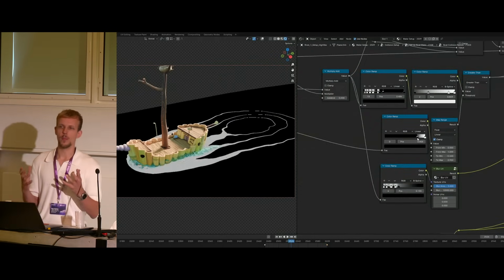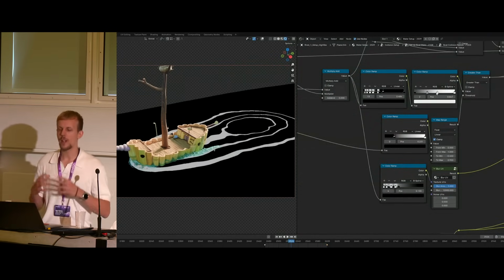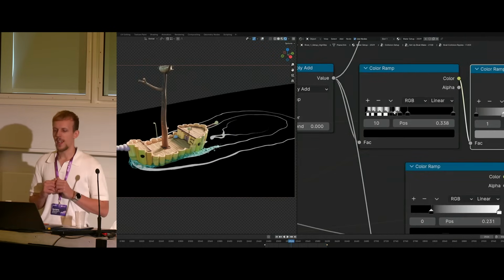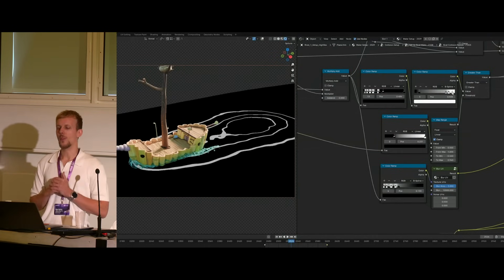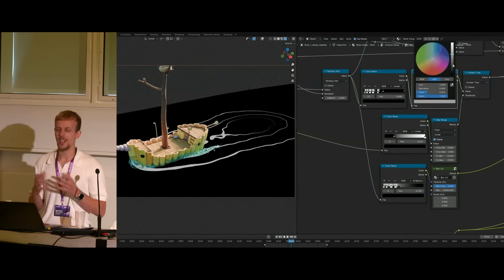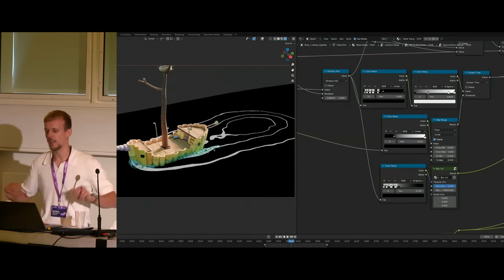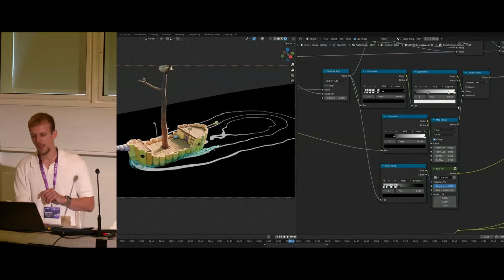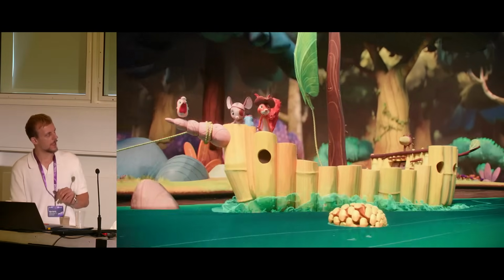For example, the front of the boat interacts with the water a little bit more. It pushes the water away stronger. The waves are usually a little bit higher, so we have bigger sketched lines there as well. The more we go away from the boat, the lines become a little bit thinner because the water is more calm again. It's got more time to settle down. So the splash itself looks a little bit like this.